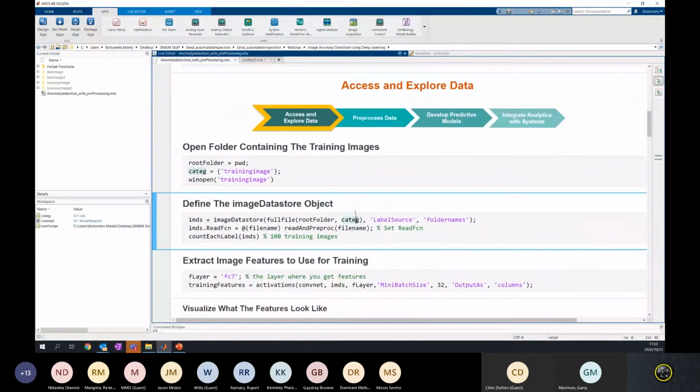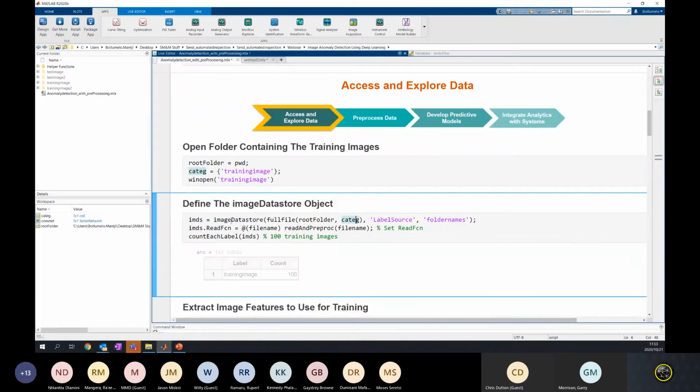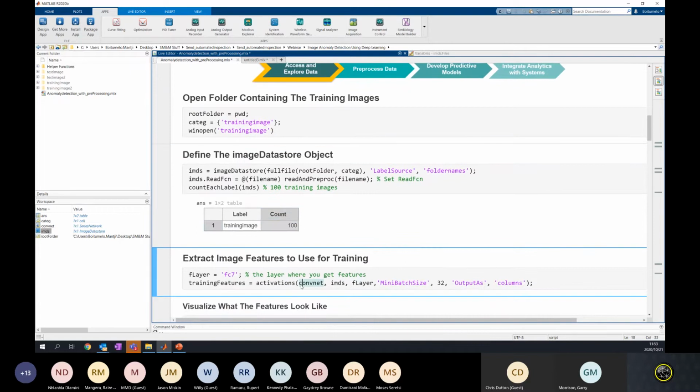Right? And the next thing we want to do is make sure that MATLAB has access to that data. And we do this by using the function imageDatastore. So the imageDatastore would point to the repository within which that data is stored. So it doesn't actually pull it into memory. And this means you can work with arbitrarily large amounts of data at a time. And in this case, we've identified that there's 100 images in that folder.